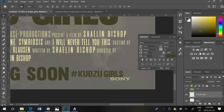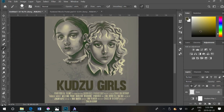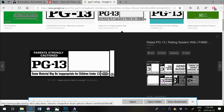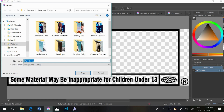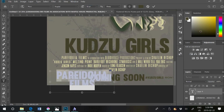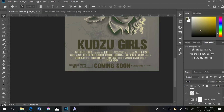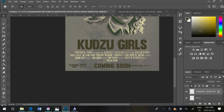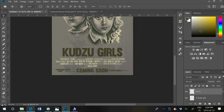So yeah, I chose the color that was on Poppy's hair so it would match with the font for the text, and then for the font for the actual Kudzu Girls, I can't remember which one it was, but I didn't want it to be the same as the Fostered one. I wanted something a bit chunkier, and I did want them to look like they could have belonged to the same collection or obviously done by the same designer, but I didn't want them to be the exact same, so I ended up choosing something slightly different, and I'm really happy with that. I believe the font is like a greenish brown. It's the same or similar color as what's in the shadows, and I think that made it quite a bit more cohesive.